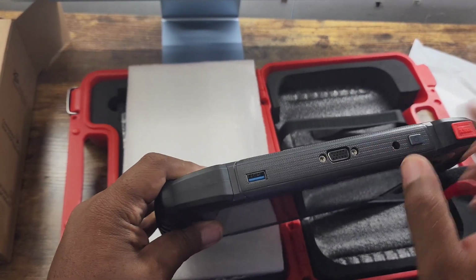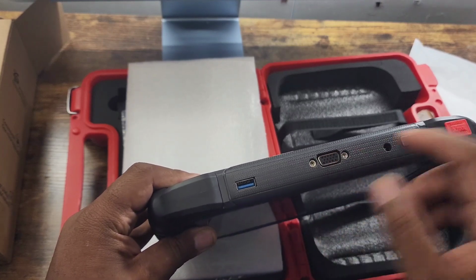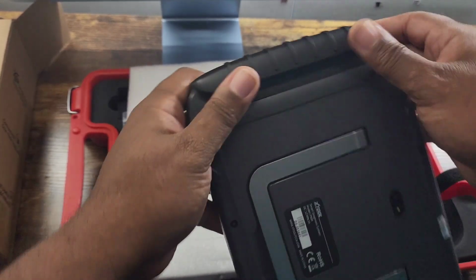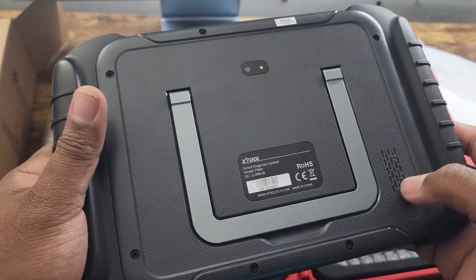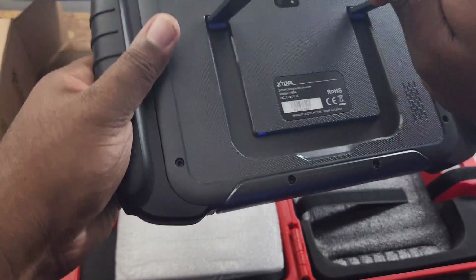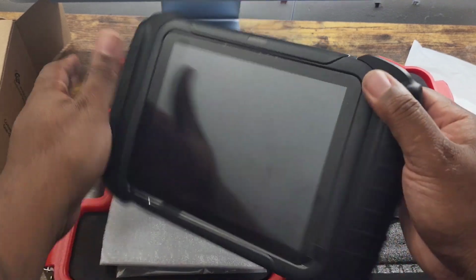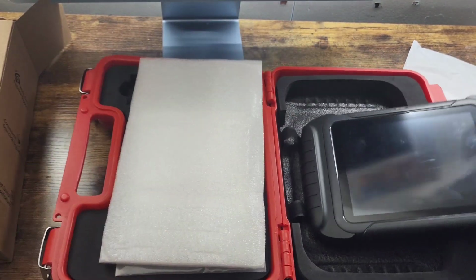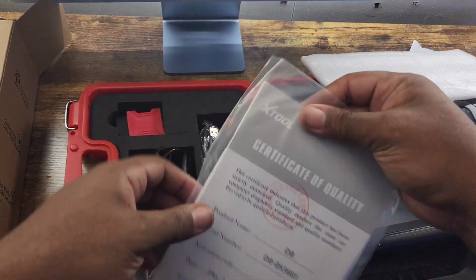XTOOL on the top here. USB, power. It's the OBD. It has a camera also, and a speaker on the back. And also a stand, so it can stand up. That's nice. Okay, let's see what else we got here.